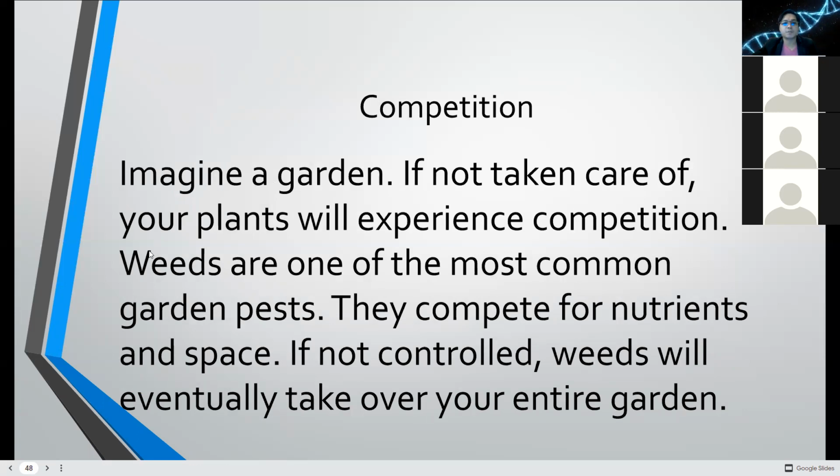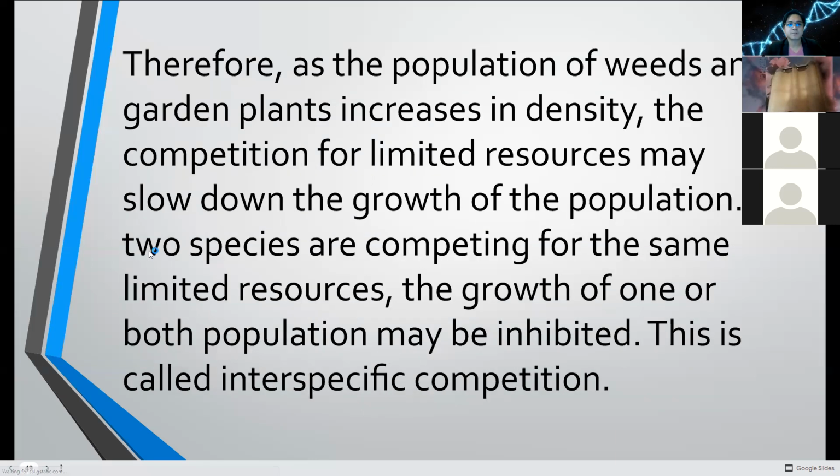If that's not taken care of, your plants will experience competition. They will compete. Weeds are one of the most common garden pests. They compete for nutrients and space. And if not controlled, weeds will eventually take over the entire garden. That's under competition. In animals also, we have a lot of competition, especially if the source of food is only one, or the source of food there is the same as that of the other organisms. Competition happens.